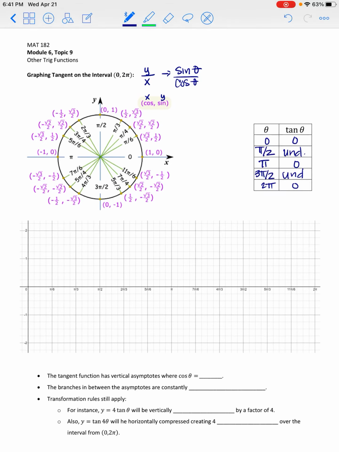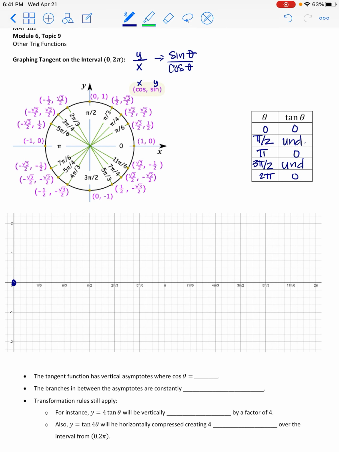So right now we know that this graph is going to cross at the origin, 0, 0, we have a point. At pi, we're at 0. And at 2 pi, we're at 0. Now, in the middle of those, at pi over 2, we're undefined, and at 3 pi over 2, we're undefined. And the reason we're undefined is because we get a 0 in the bottom of the fraction. And 0 in the bottom of the fraction, being undefined, does the same thing graphically that it did with the irrational functions. It creates a vertical asymptote. So we're going to have a vertical asymptote at pi over 2, and we're going to have a vertical asymptote at 3 pi over 2.